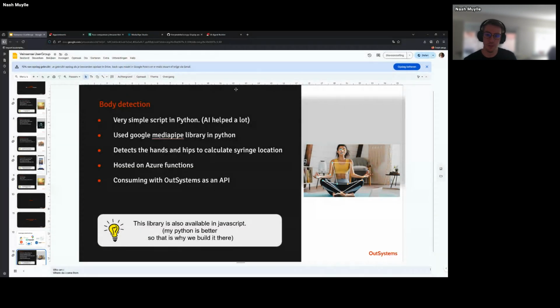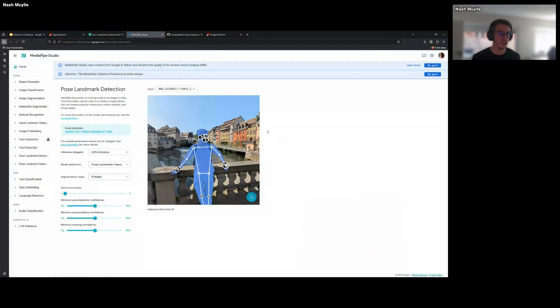When you go, for example, to the MediaPipe Studio, this is quite cool. It gives a better example of what it actually does in the script. It's just detecting key points. What are key points? For example, on your face, there are a lot of key points. Everybody has a nose, eyes, ears. These are points that are most of the time in the same location, the same with your elbows and shoulders, and they help to find other locations. Let's say you want to find not the hips, but a bicep or something. You know that's between the shoulder and the elbow. And this actually allows you to find that.